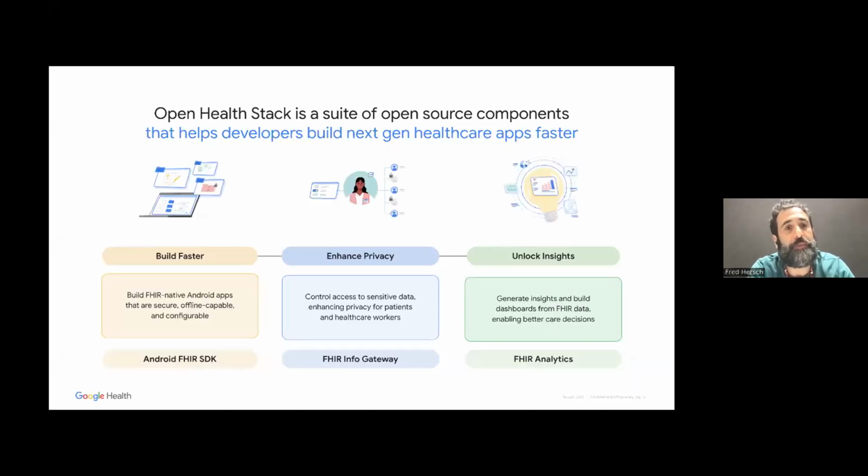And so introducing Open Health Stack, it's a suite of open source components and resources that help to accelerate the development of these solutions. And the idea is that with Open Health Stack components, developers are able to save time.